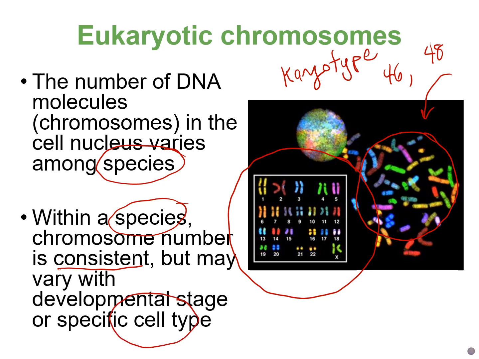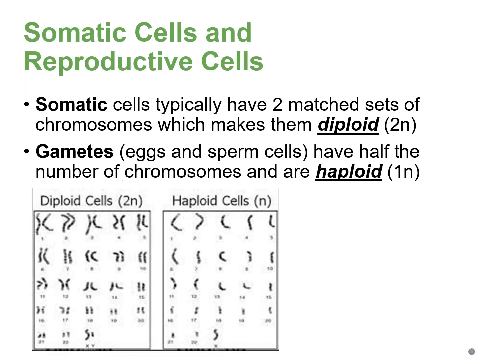Within a species like humans, the chromosome number is usually consistent but might change with the type of cells that you have. For example, in humans our body cells — called somatic cells — have a different number of chromosomes than our germ cells. Our germ cells, our gametes, are the sperm and egg. Somatic cells are diploid because they have two versions of every gene — we have two sets of chromosomes.